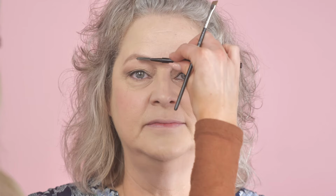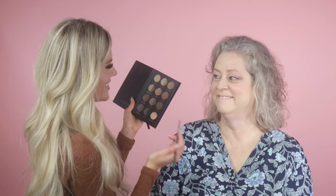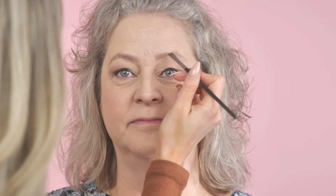And kind of brush it out. Okay. So these are looking nice. Going on this one, try to get them even, basically. Everyone's natural brows, have you heard the saying, brows are sisters, not twins? No, but that makes sense. That's the saying in makeup, because yours are actually pretty even, but pretty much nobody's face is symmetrical. So the brows are never the same. So you just do your best to get them similar. I think that's why brows are hard for people when they're learning to do makeup. They're like, ugh, because you can't just follow your natural shape. You have to kind of correct them.